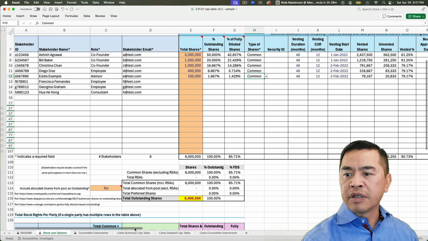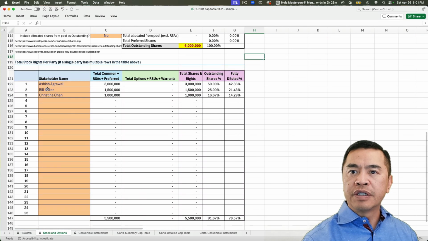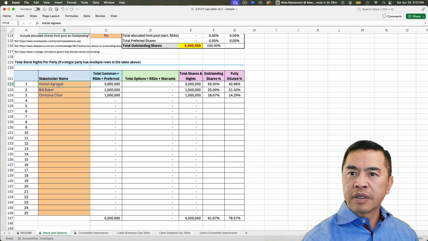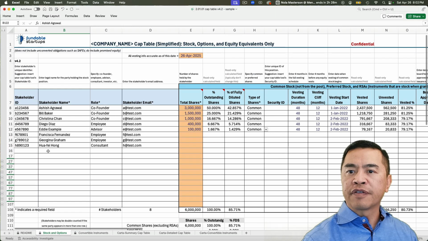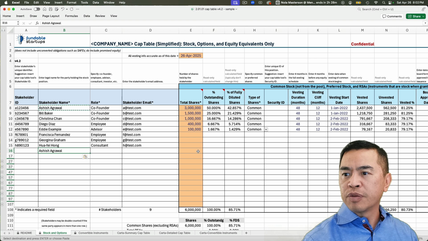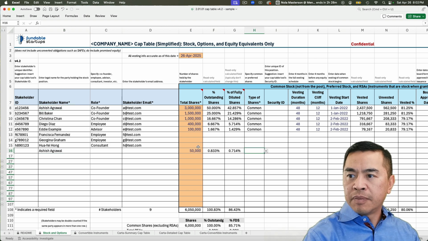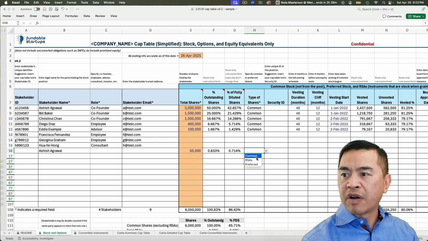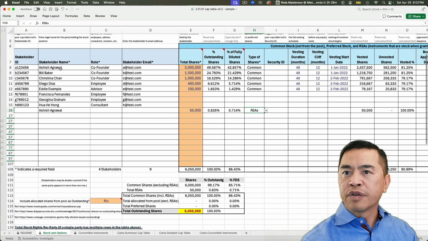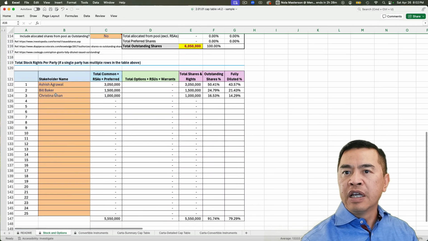There's another piece of summary information here. It may look like we're repeating the total holdings for an individual, but we're not. If somebody happens to have a follow-on grant, let's assume that this person got another 50,000 shares in the form of RSAs, there's one row here in row 8 and another row in row 16 where this person has equity.